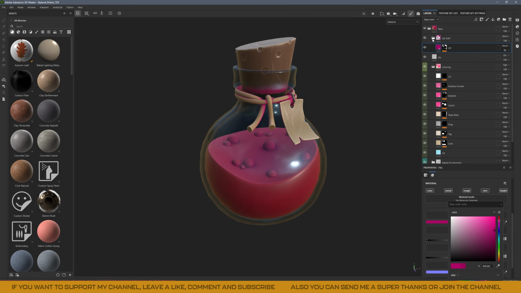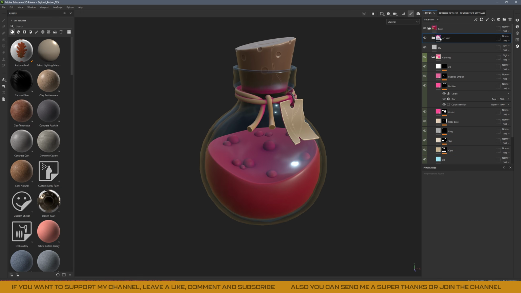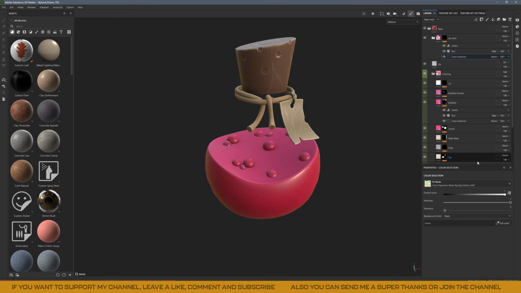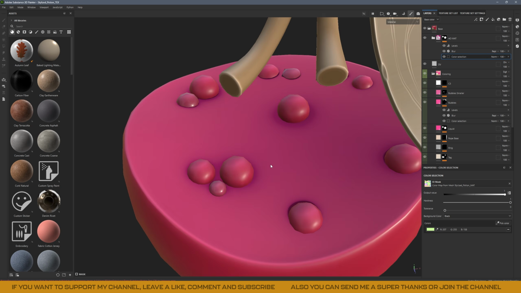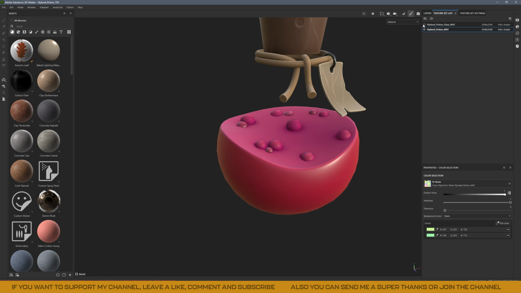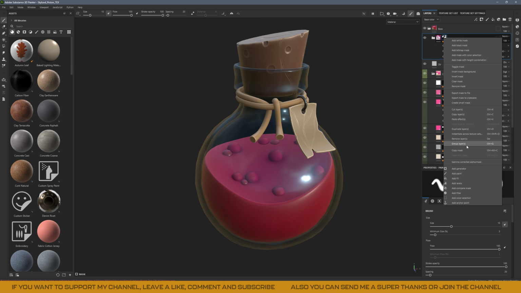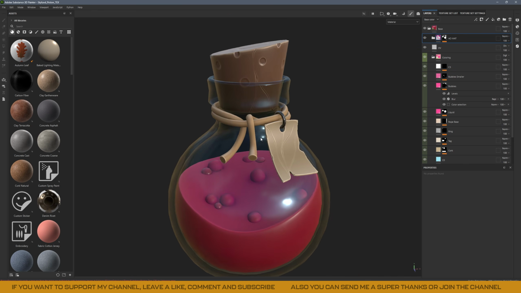Okay. Now I'm going to copy those layers and add a black mask and paste them here. Now I'm going to hide the bottle and select the liquid and the bubbles. Okay. Like that. So now we don't have ambient occlusion affecting, as you can see, the rest with those pink colors.